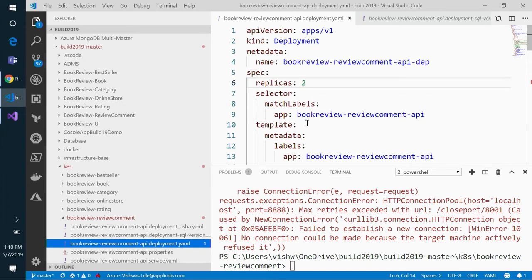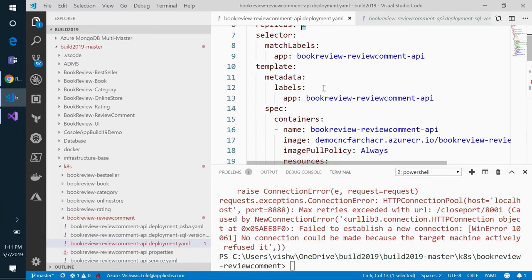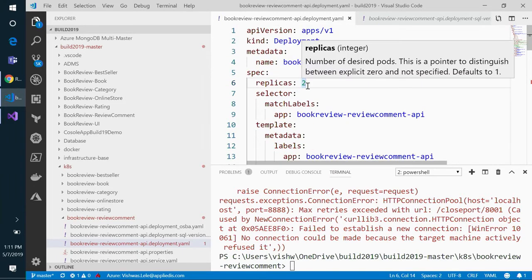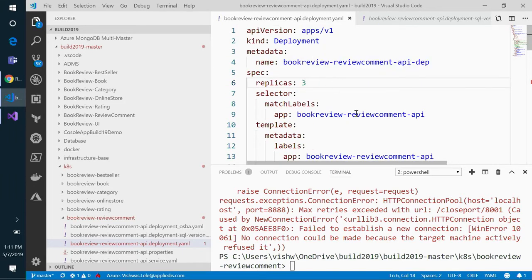So deployment is a first-class notion in Kubernetes. So here I'm saying, hey, create me a deployment, and by the way, create me 2 versions of these microservices, or 2 replicas of this microservice. And this microservice is powered by this container, and you can go find this container image from this location. As simple as that, okay? So let's do this. Let's just change the replica count to 3 and save it.